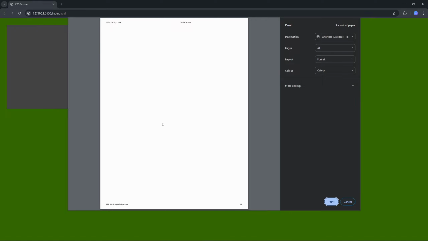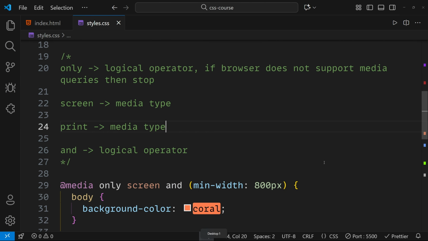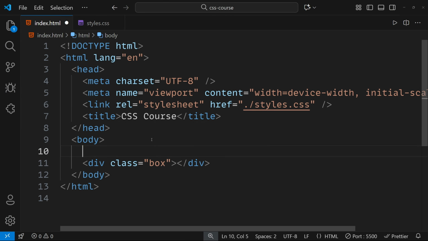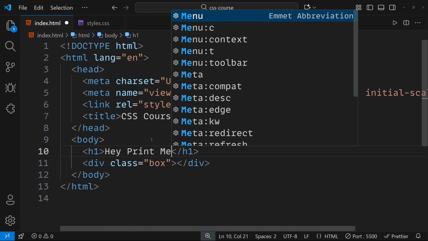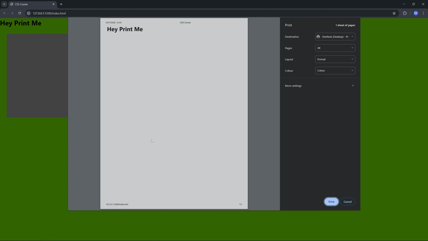And this is blank currently because we do not have any media queries for print. So if I add some content here, something like h1, and say, hey, print me. Okay, it's saved. Now if I do Control P, we have the hey, print me.